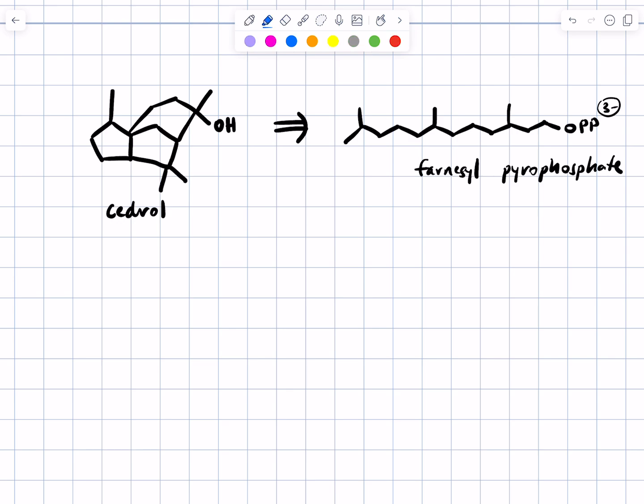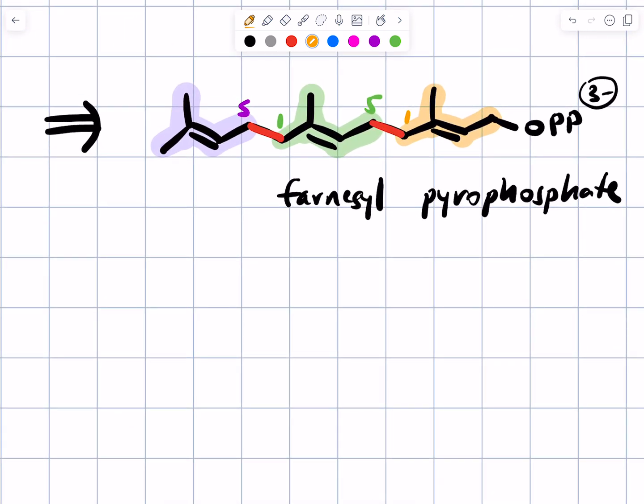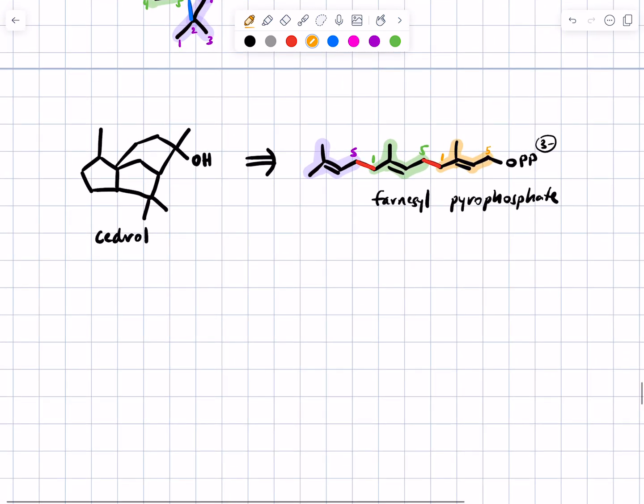Here are the terpene units. 1, 2, 3, 4, 5. I'm sorry, I should have put double bonds there, there, and there. Here's a bond between purple 5 and green 1. 1, 2, 3, 4, 5. I'm not going to label all the atoms. Another bond between purple 5 and the next isoprene unit. Let's make it orange. And there should also have been a double bond there. A bond between green 5 and orange 1. And then orange 5 has the allylic leaving group on it. So chemistry here is going to be very much the same as we saw in the geranyl pyrophosphate linear precursor.